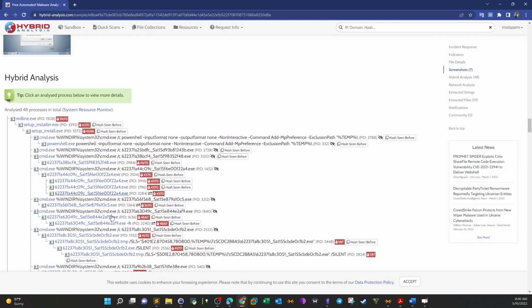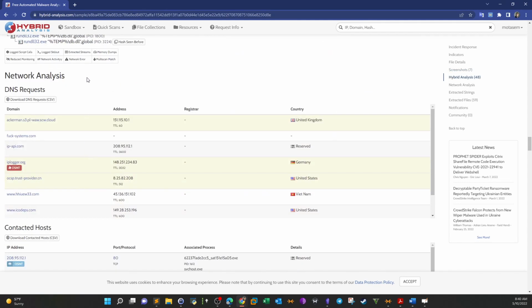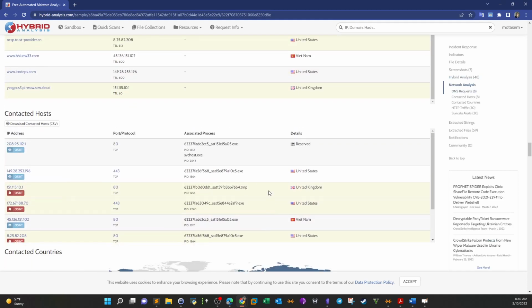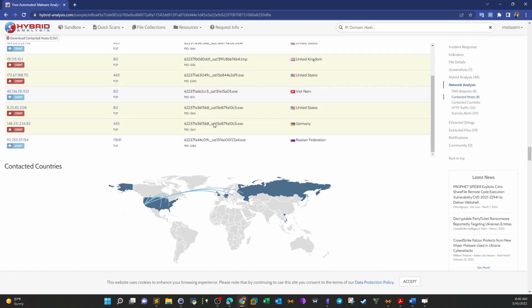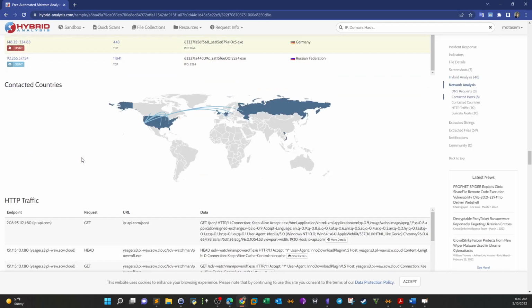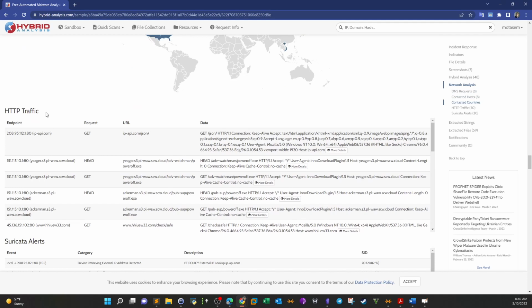These are the processes created by the sample. You can get these if you are analyzing your malware locally. You can see these using Process Hacker or Process Monitor. Network analysis. These are the domains and hosts contacted by the malware. One hallmark of malware is that they create outgoing calls to domains and hosts or IP addresses. Here is the HTTP traffic witnessed on the malware.